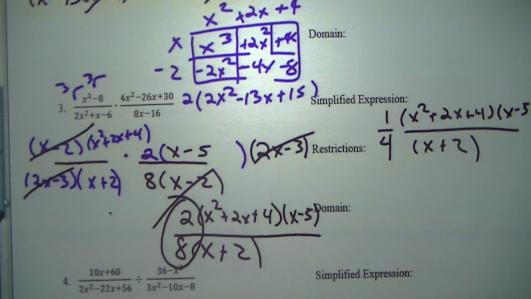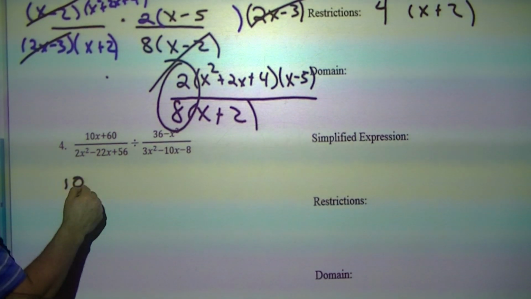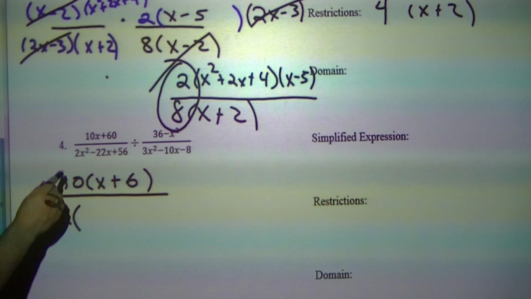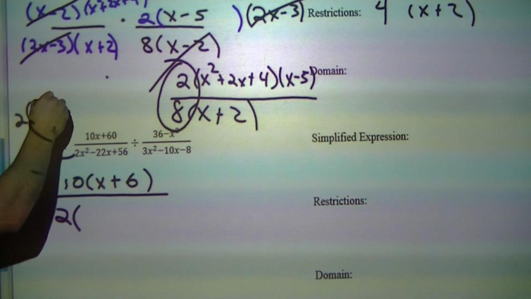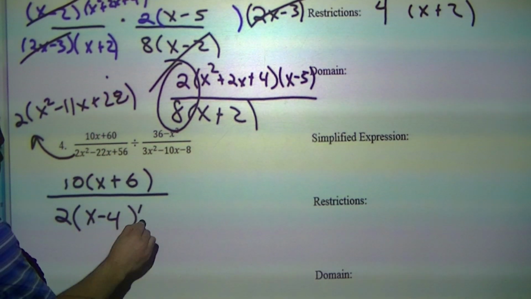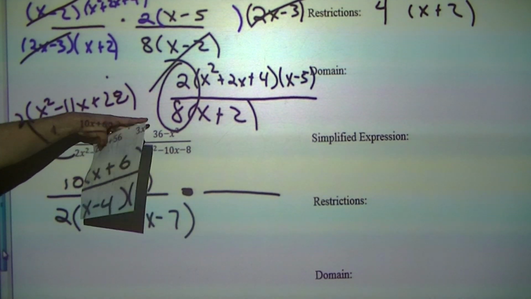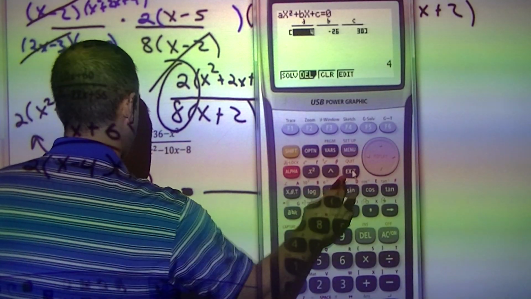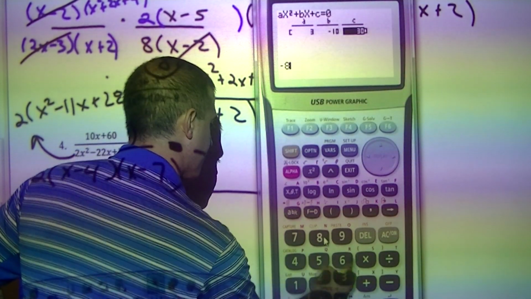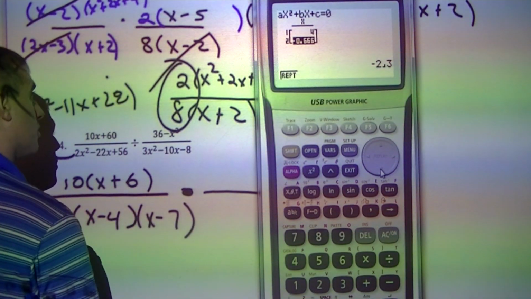Okay. Right. Now, division. Let's take this one at a time. I got to take out a 10 there. Once again, what got tricky here is you had to take out a 2. If I take out a 2 there, I'm left with x squared minus 11x plus 28, which to save some time, that's going to factor to this. Okay? Multiplication. These are going to flip, so what I got to figure out first is 3, negative 10, negative 8. So that's x minus 4 and 3x plus 2.